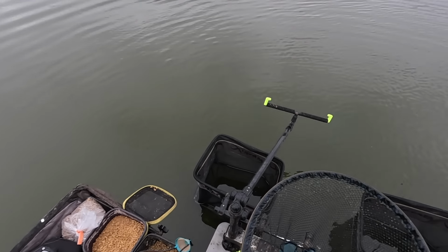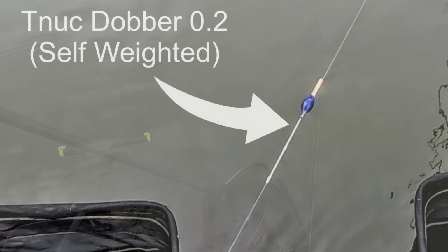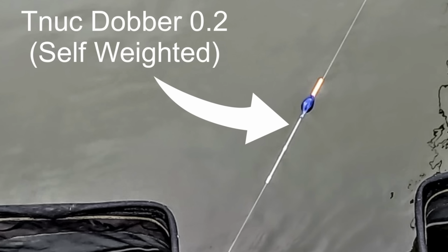Happy with that fish, but they're not as big as I'd like them to be, so it's time to try something else. I've been eyeing up that corner, loads of reeds there, got to be some fish knocking around tight up. Nothing better than a dobbing rig for that. So a teen-up dobber, 0.2 self-weighted, no shot required. I can move it as shallow, as deep as I like, without hurting the line at all.